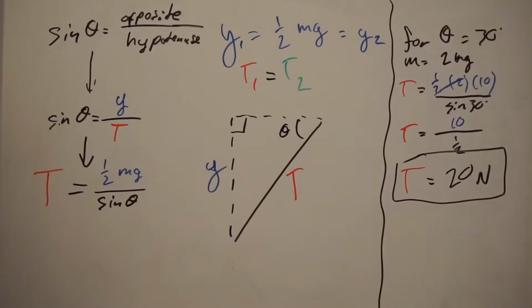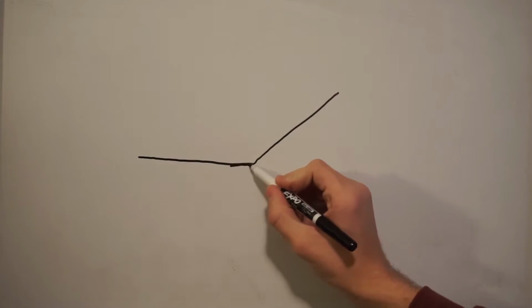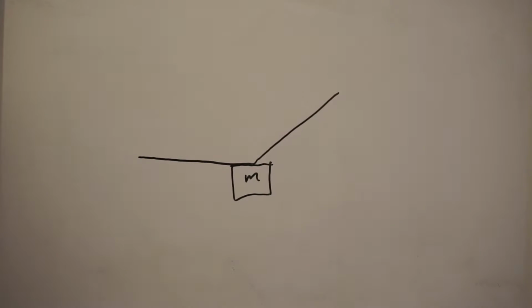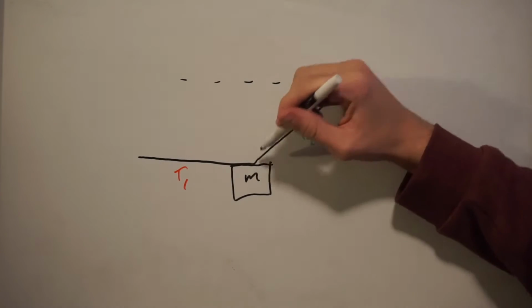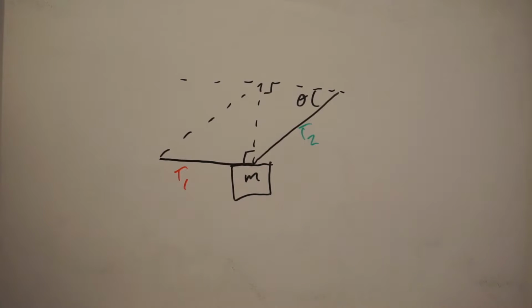Another tension system you might see very early on is one where you have two strings again, but one is horizontal and the other is at an angle. It looks harder than it is. And there's a reason it's easy, and I'm going to go through that. So we're looking to find the tension on both the horizontal and the angled string. Now, how do we do that? Well, it's actually fairly simple if you see where it all comes from. So I'm going to start at least by drawing a vertical line here. And again, a proof that I'll go through later, this vertical line is equal to mg.